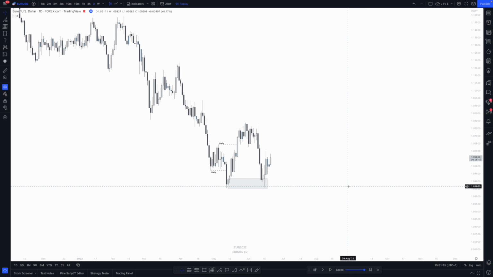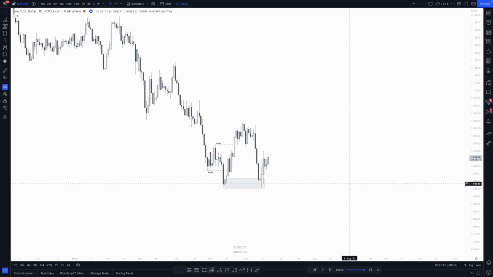On the 15 minute, we have been inside a big range for quite a while now, and a lot of people don't know how to trade ranges, so I wanted to just cover this one and show you a trade that I took earlier on today. It's quite interesting, and I personally think it's a good trade to show you guys if you're struggling. So what I've done is I've just marked out the daily and the 4 hour, and then we'll take a look at the 15 minute.